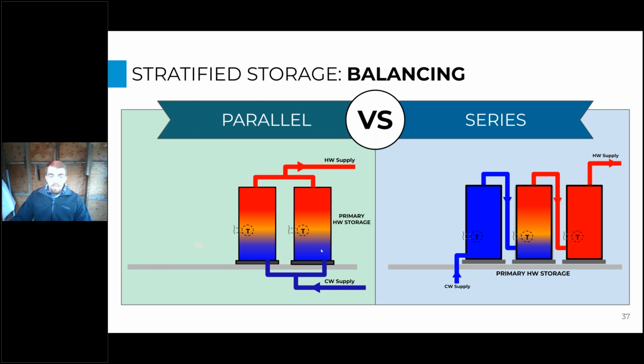So if your flow is uneven between these two tanks, that will really affect your control, because now if this tank on the right here is draining down more quickly than the tank on the left, this stratification layer isn't going to be in the same spot in either tank. So now if you're controlling off the temperature in this tank, and this is drawn down really far, but this tank is still full because it's not flowing very much water, now you're turning your heat pump on potentially too early for this tank. And now as it recharges, if this tank completely fills up before this tank does, and this tank is in charge of turning that heat pump off, now that heat pump's seeing really high entering water temperature because the hot water from this tank is mixing in.